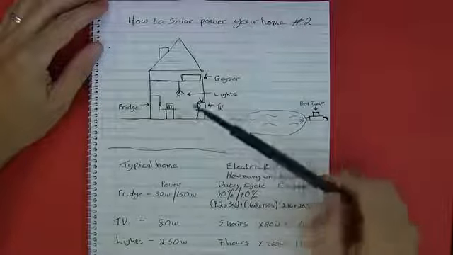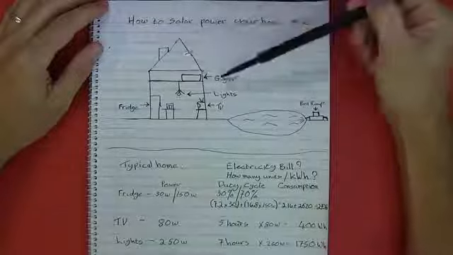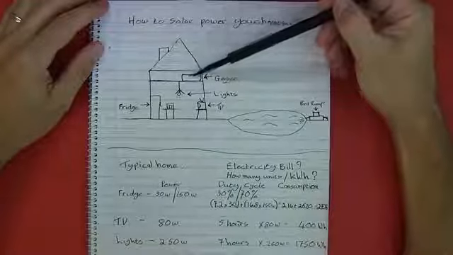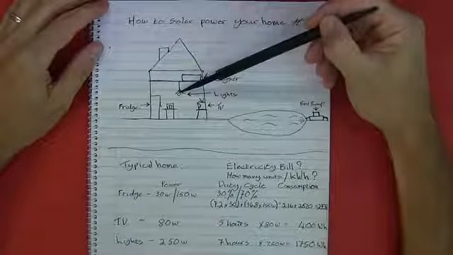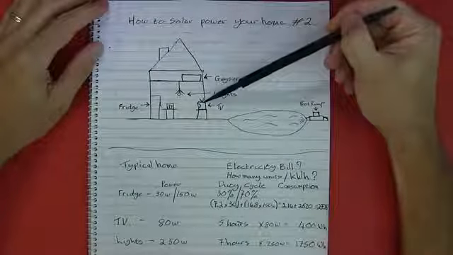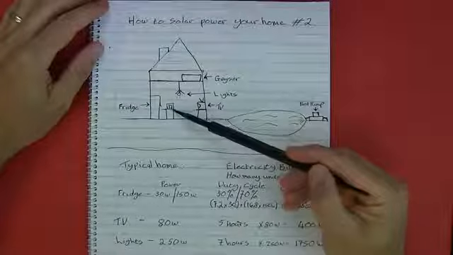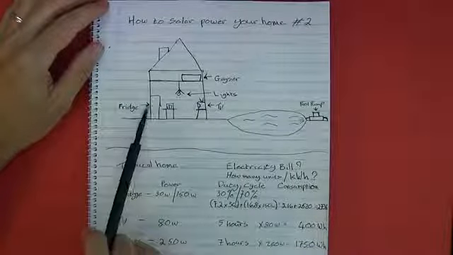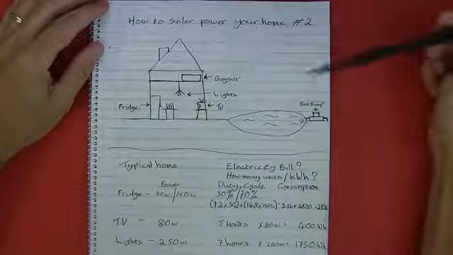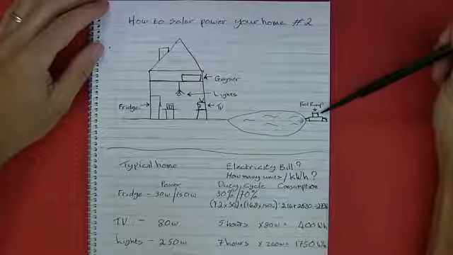But we'll look at a little simple home as an example. So here I've got a house, I've got a picture of an electrical geyser that's sat in the roof. It's obviously got some lighting, there's some entertainment in the form of a TV. Over here in the kitchen, I've got a microwave oven and a fridge. So a few basics of a house. Outside, this house happens to have a pool and it's also got a pool pump.